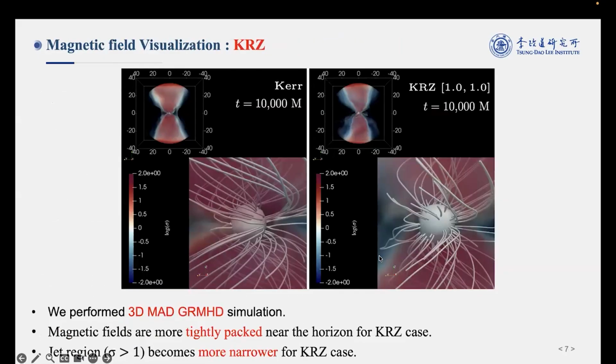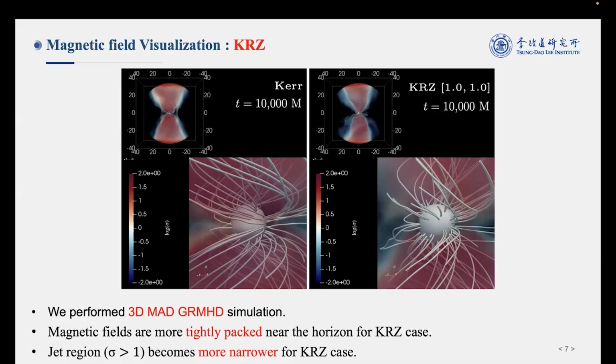And here I'm showing you a 3D plot of this GRMHD simulation. On the left side, you have Kerr, and on the right side, you have the extremum limit of this KRG black hole. The first thing that we noticed is, okay, the constraint that we put here: we fix the horizon for all of these black holes. And we also fix the spin for all of these black holes, so that any deviation that we see is coming only from the frame dragging effect.